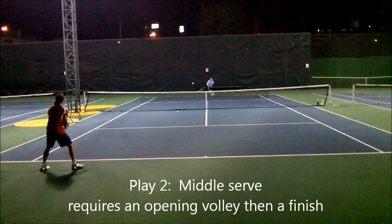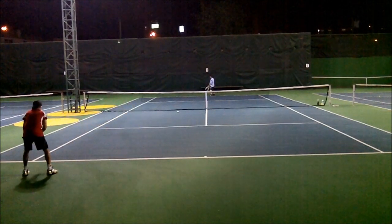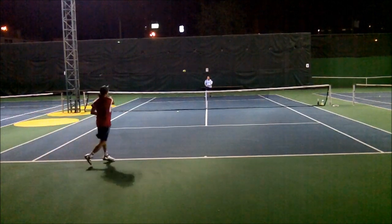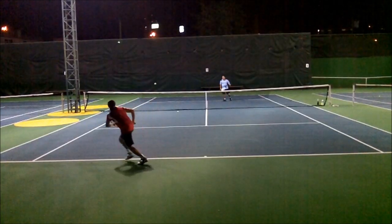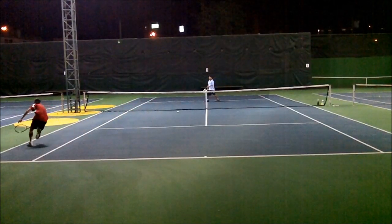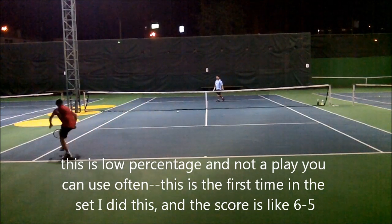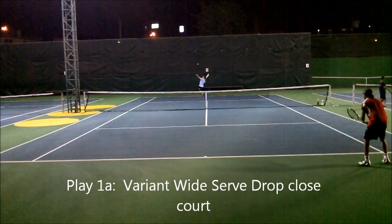Play 2 is a middle serve. Normally you have to open with a volley, push them to a corner, and then finish with another volley. But I've made a decision now that I'll play all short shots on second volleys or first volleys — all short shots. Decision time here, got to plan it way in advance. The volley is really high too, so it allows me to do this. Normally I would have had to take a corner shot and followed it in. It's low percentage, but it's the first time I've done that in the whole set, and that's what makes it work.